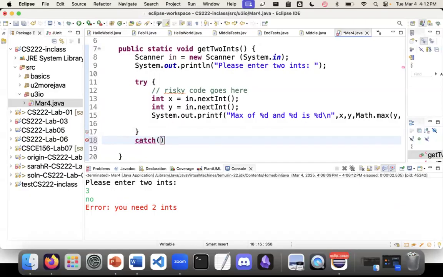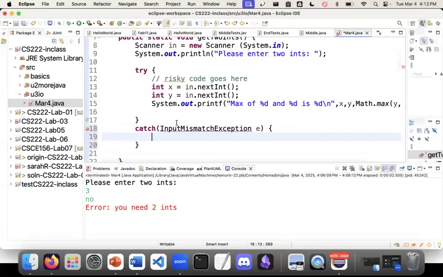where in our case, we're going to catch input mismatch exception. And exceptions are objects, they're reference types. So it's an object, and so we have to give it a name, and I'll just call it E for exception.